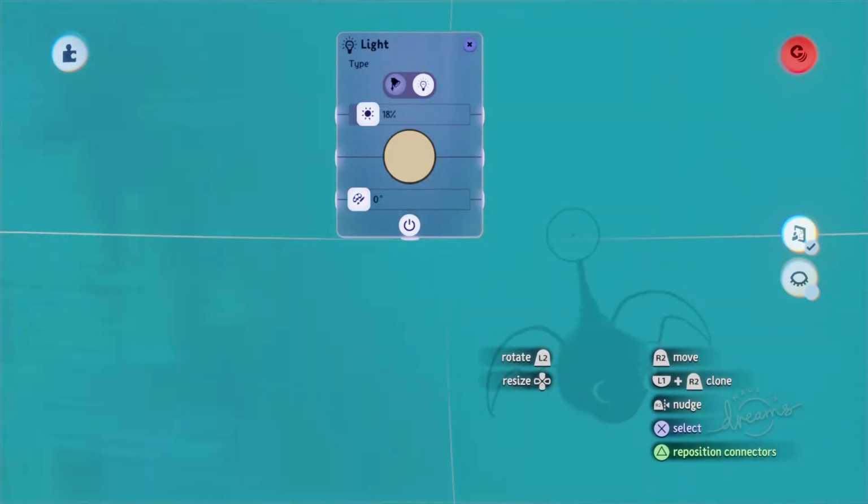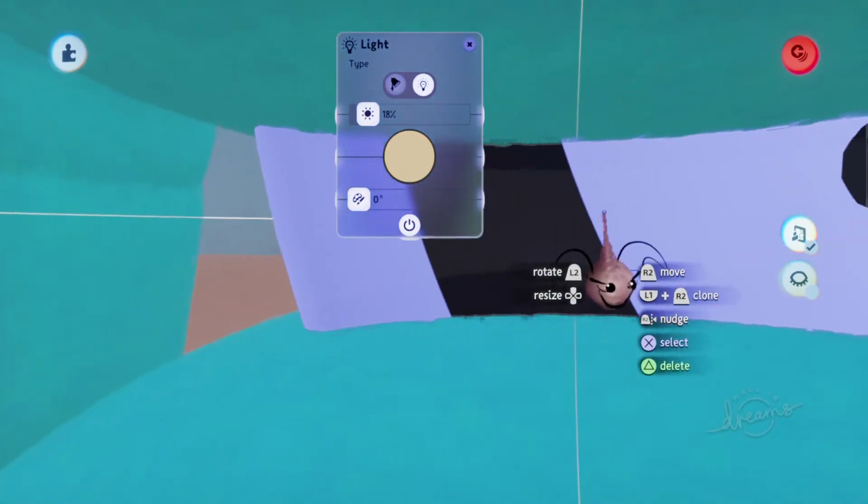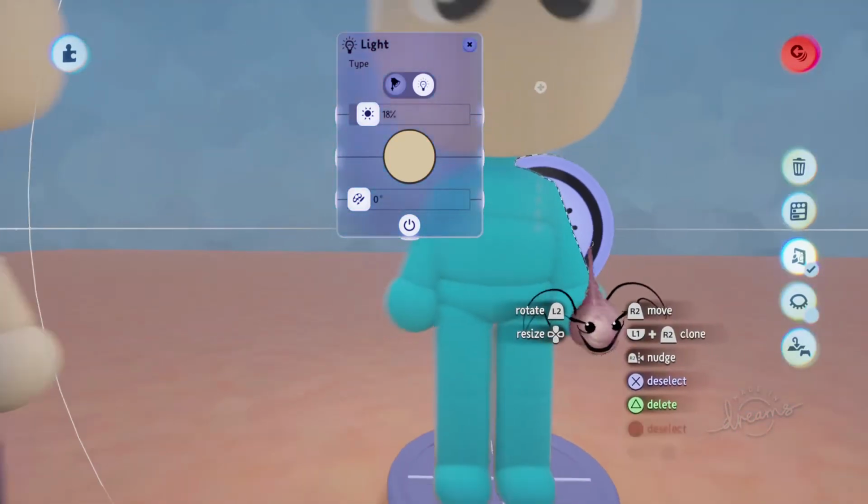Hope you guys are enjoying this PS5 controller tutorial. I'm using the PS5 controller to record my vocals. I usually use my condenser microphone.